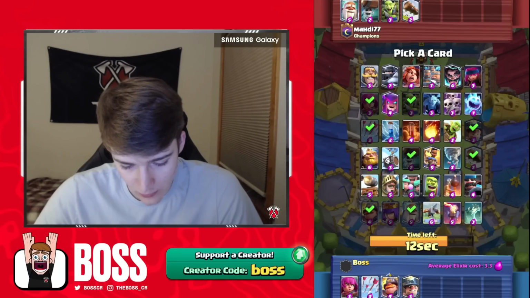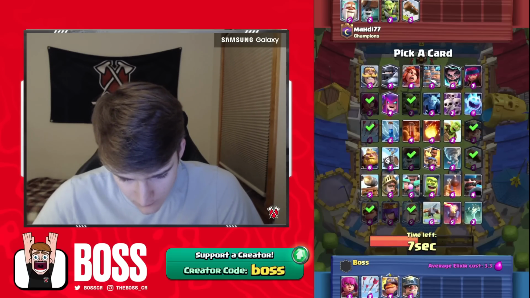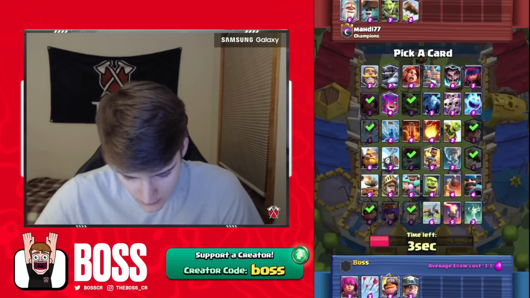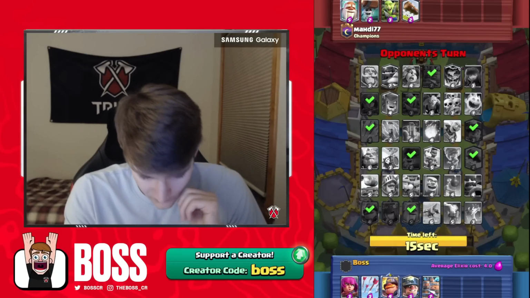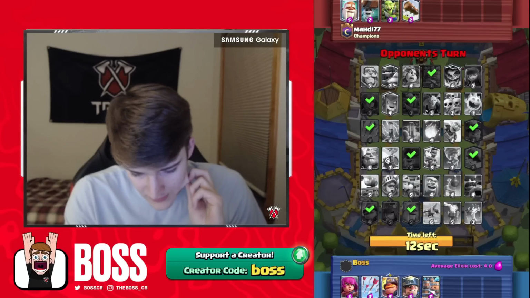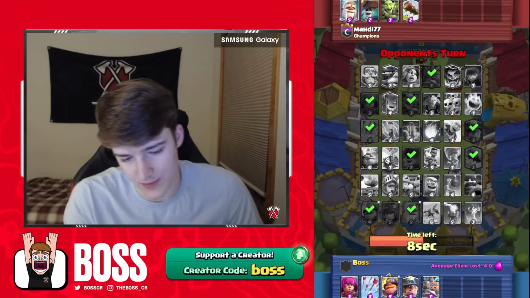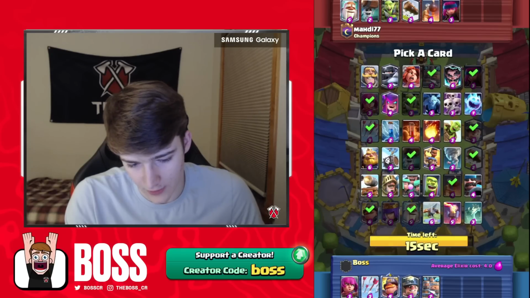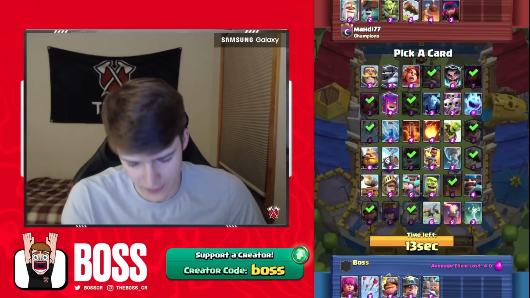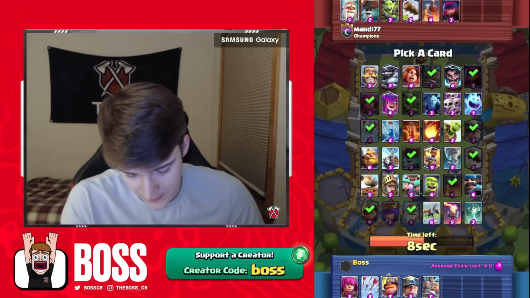The question is, what do we want to pick at this point in time? I'm trying to think. What do we want to pick? Recruits, maybe? I don't know. I feel like it could work because they pair well with the archers. It's a weird combination, but I'm just going to do it. Okay, he goes bomb tower and firecracker. Firecracker? I have arrows, so I don't think that was a good pick by him. The recruits, I'm kind of questioning whether that was good, but I think it's okay.